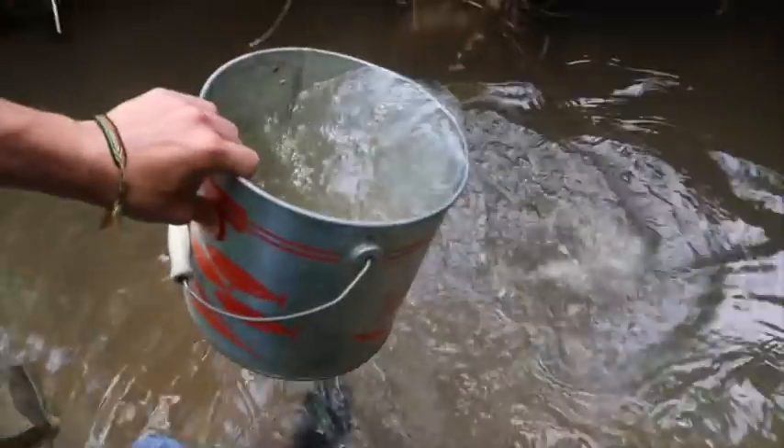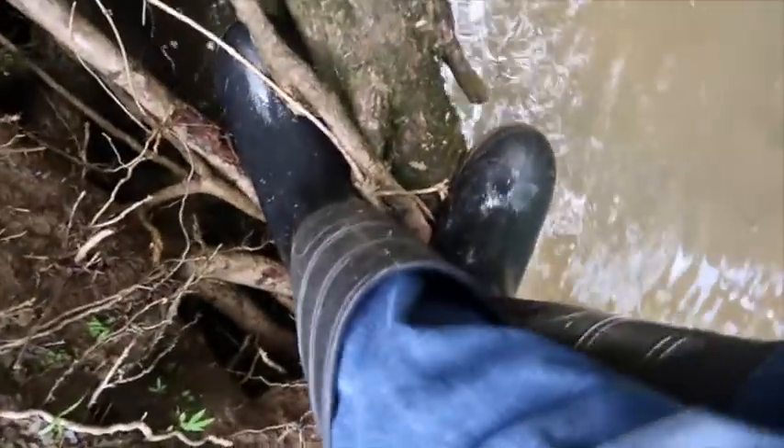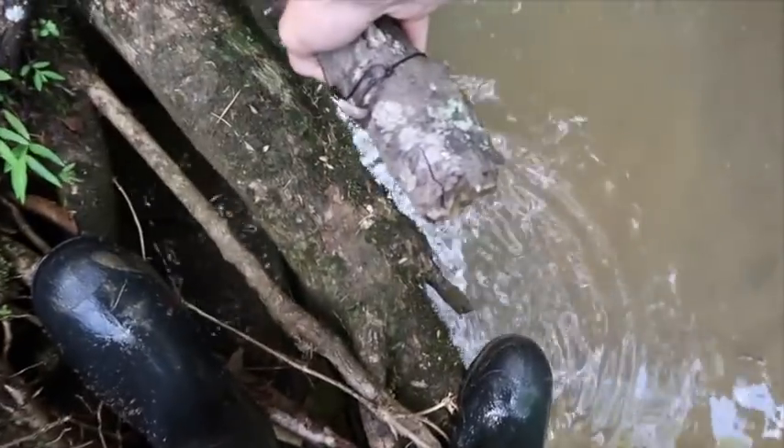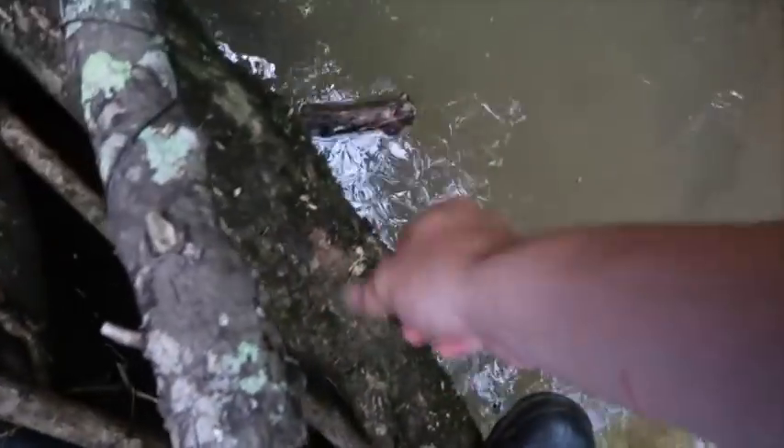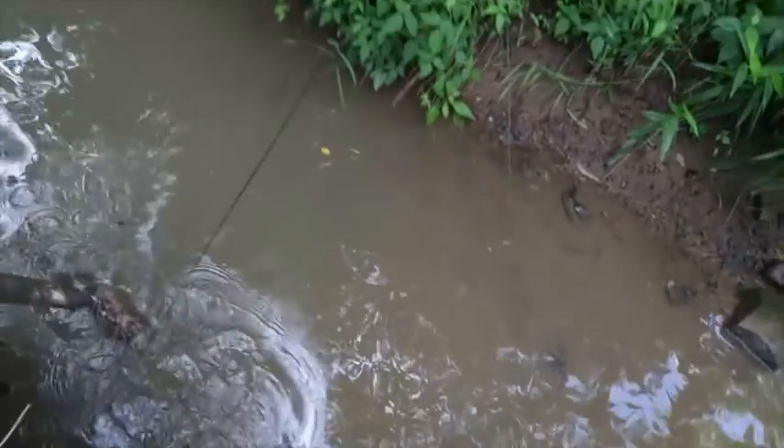I think I can do it, but anyways — oh gosh, ah! I just fell through! Oh dang it. I almost fell in the creek right there; the stick gave out on me and just my leg went through. But anyways, here we go for the reliable hole, see if we got any.